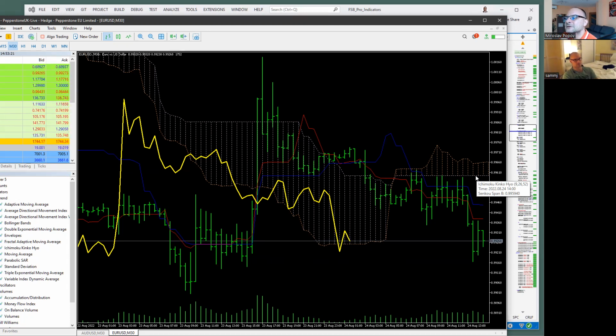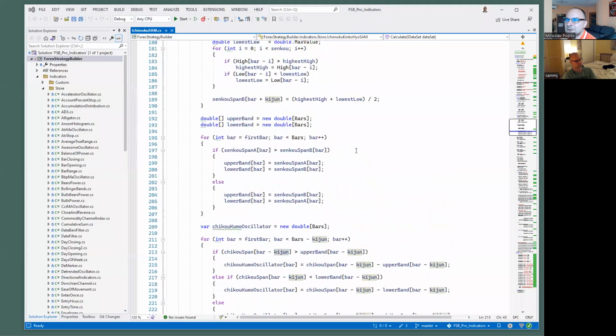And do you know what is the best? You can show it like it is now, and make two additional values, the shifted Kumo that you will not show in the chart, and use this shifted Kumo for the calculation. So we have Kumo up and Kumo down. Yeah, the upper and lower. I will rename this to Kumo upper.